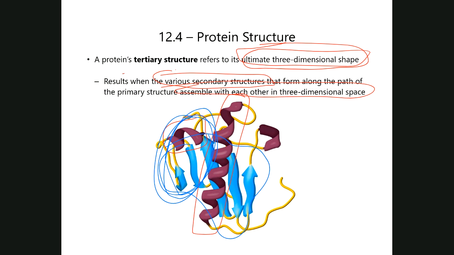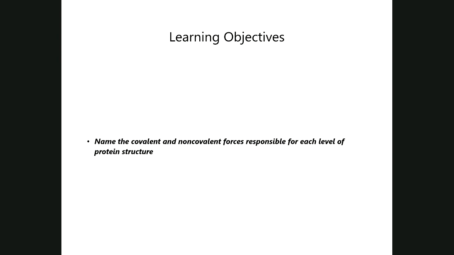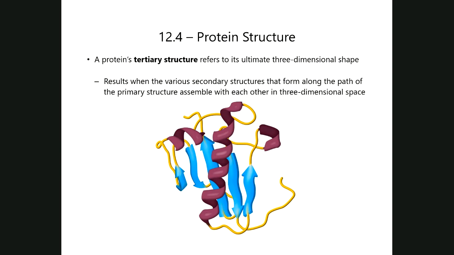So the primary sequence is the sequence that folds on itself in close proximity, gives you the secondary structural elements, alpha helices, beta pleated sheets, and how those ultimately find themselves in three dimensions gives the whole thing its ultimate structure. That's what is called tertiary structure. So what holds things together, let me just go back for one second. The only way a protein will be able to carry out its function is if it has ultimately attained the correct tertiary structure. If the secondary structural elements don't form properly, and if ultimately the tertiary structure doesn't form properly, meaning everything has to fall into place, everything has to find itself in the right way, then the protein is non-functional, right?